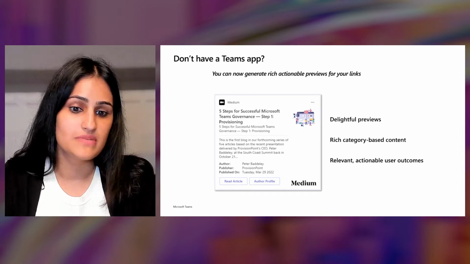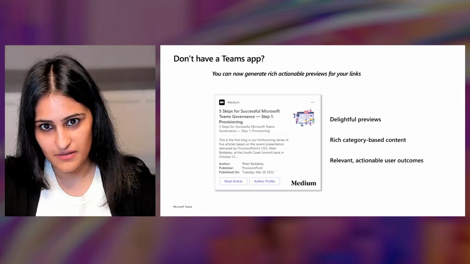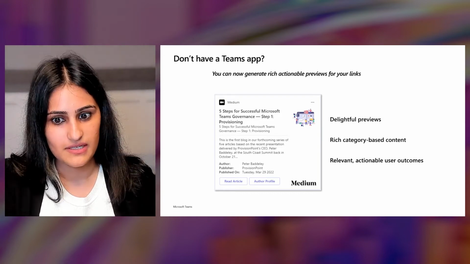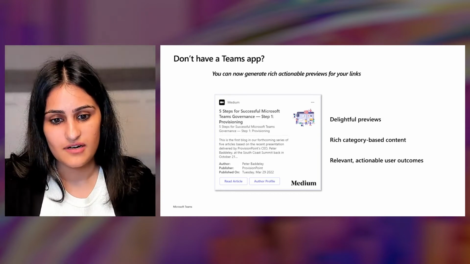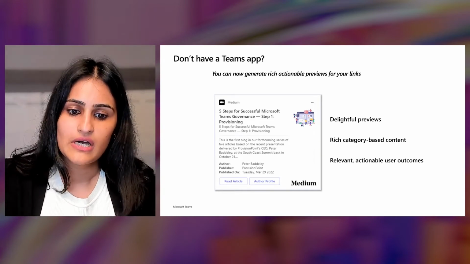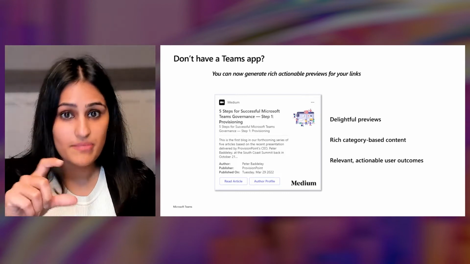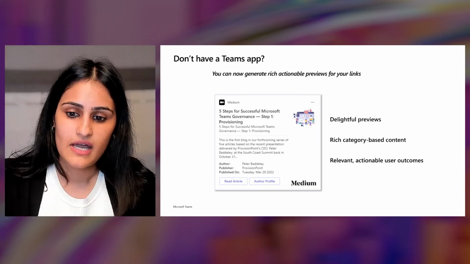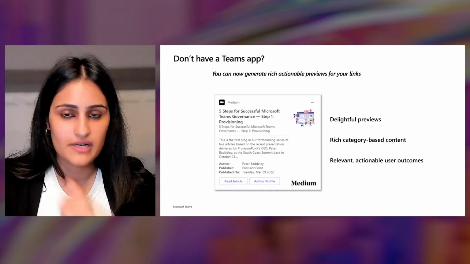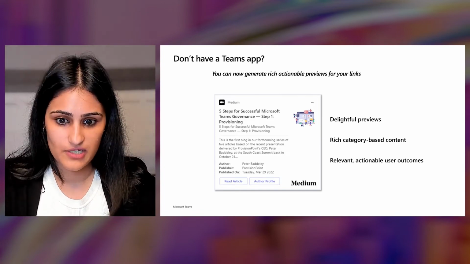We took a Medium link here and we pulled off some metadata, which I'll talk through exactly how we did, and we were able to create this preview of that link, with a ton of helpful information on here, for example, the author, a longer snippet of the article behind that link, as well as rich buttons to either directly get into the Medium article or to learn a little bit more about the author.